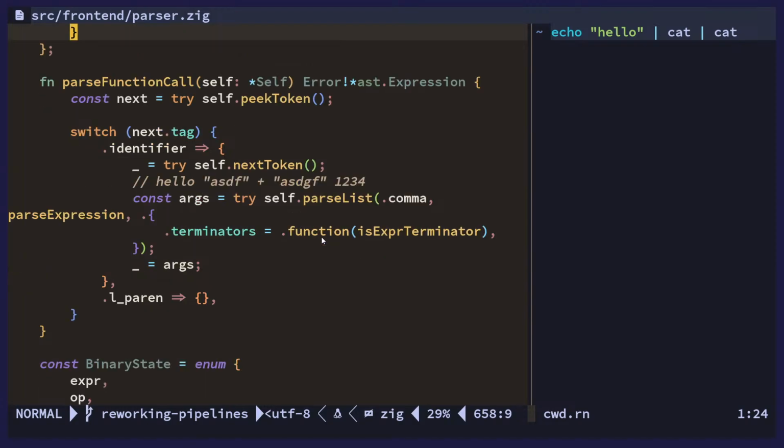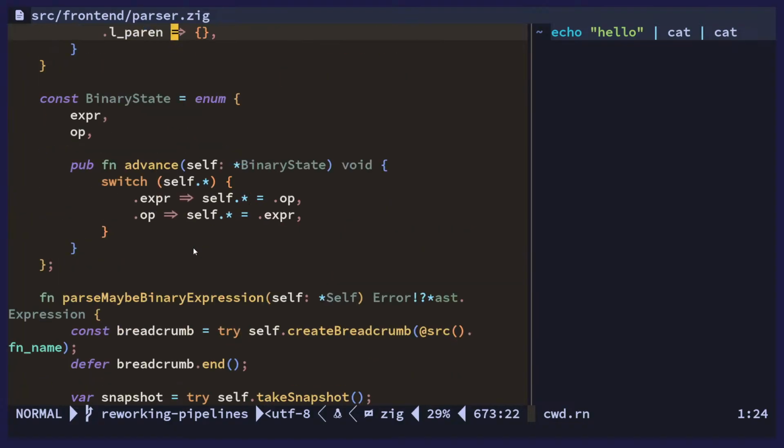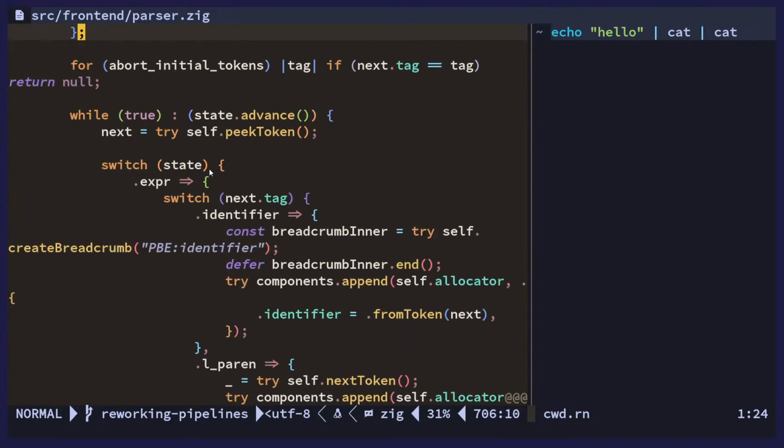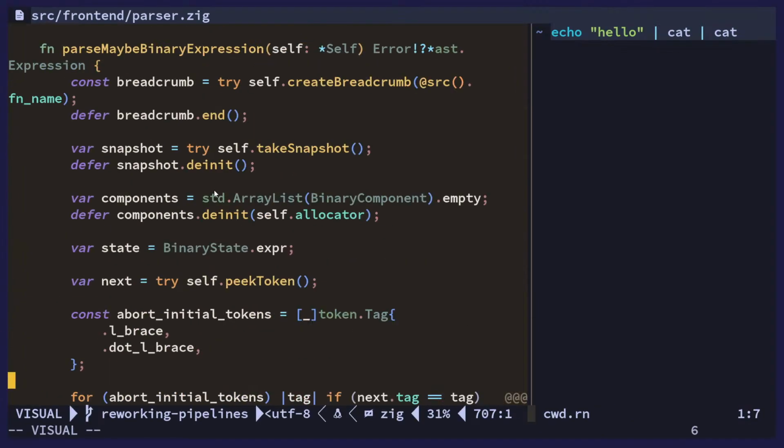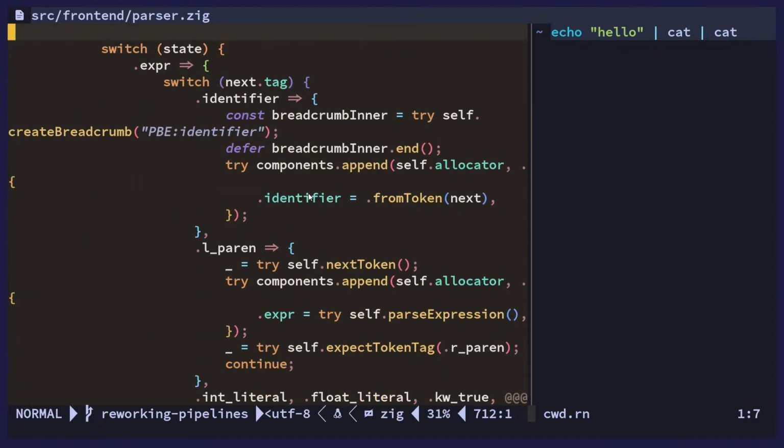Okay, let me just investigate if we could make this here. Alright, so here's the parser for the binary expressions.